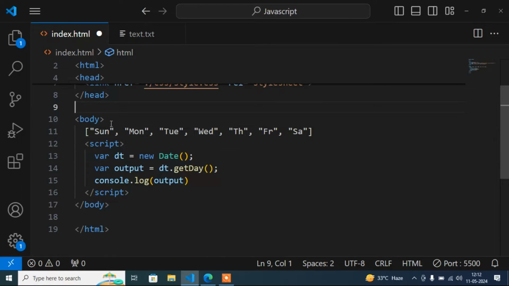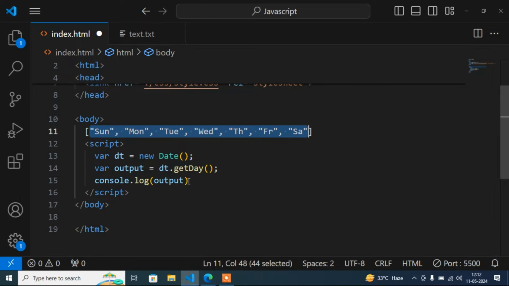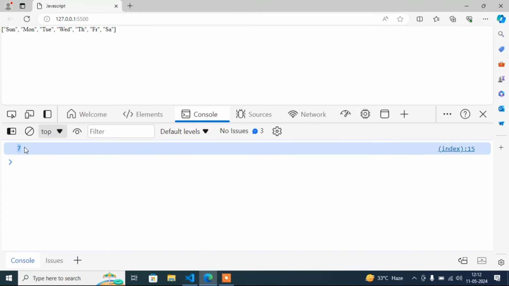If you count from here to here you will get 7, but we know array positions start from 0, right? 0 1 2 3 4 5 6, so that's why we are getting 6. Now if you want, you can add plus 1 here, output plus 1, so you will get 7 days. This way you can get the day.